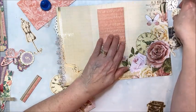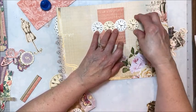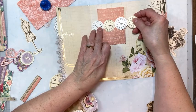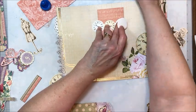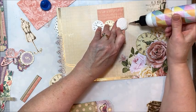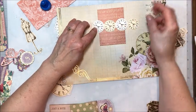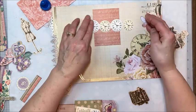So that goes there, and then to hold this in place, because we have this wonderful clock image, I've taken these clock die cut ephemera pieces. And we're gonna lay these over like this. And I'm gonna take my adhesive and place it on this clock and a little bit over onto here, just so it will hold that envelope securely. And then I put my magnets over here, and we're gonna press this over.